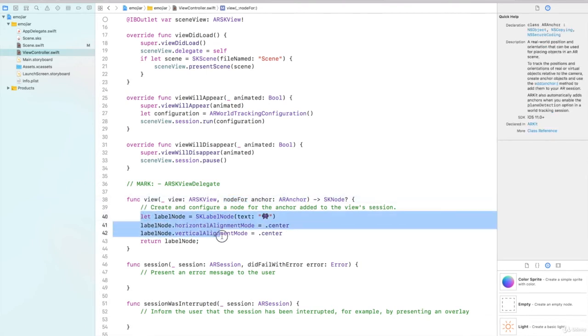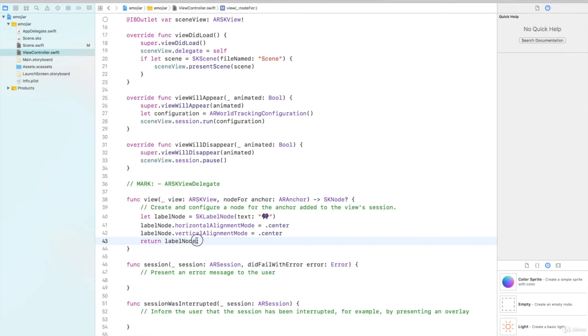Now in here, I don't know why there's this semicolon here that looks very Objective-C to me. You can delete this because Swift has no semicolon anywhere.